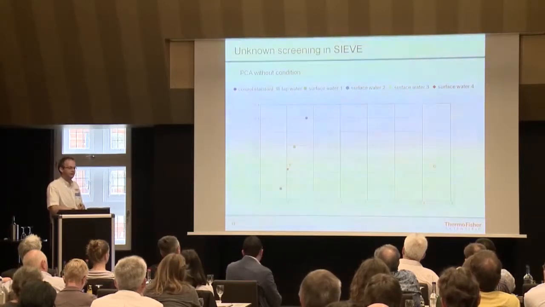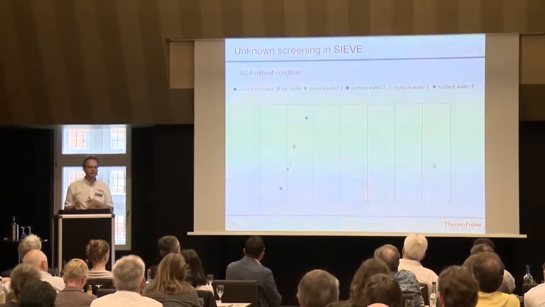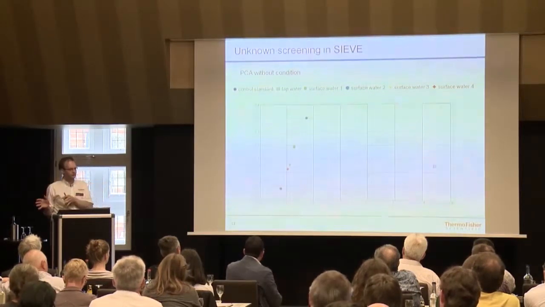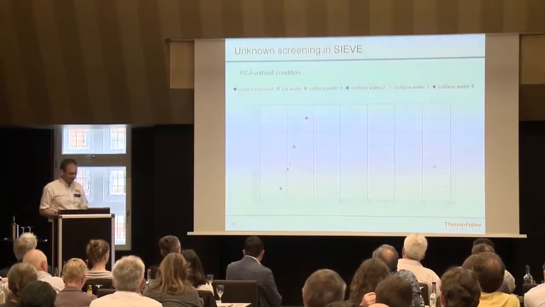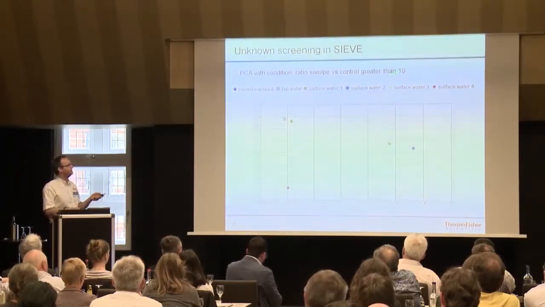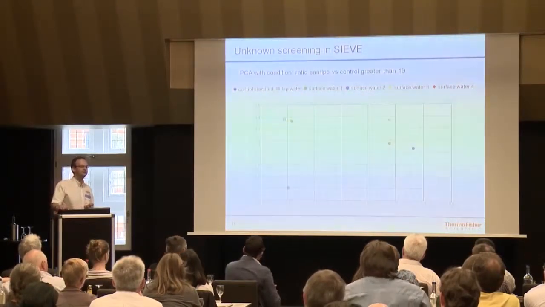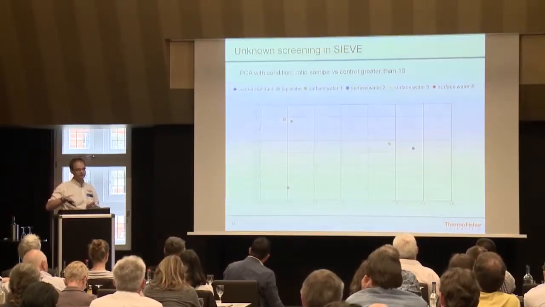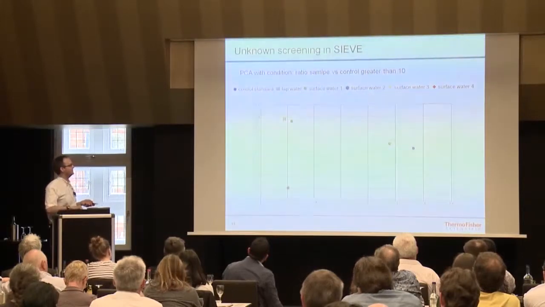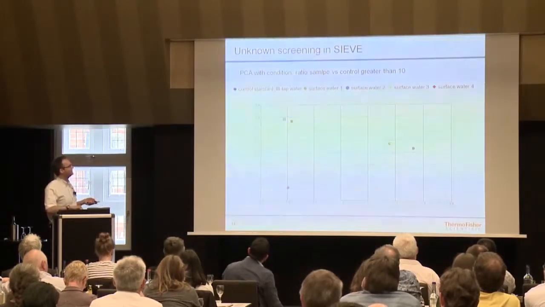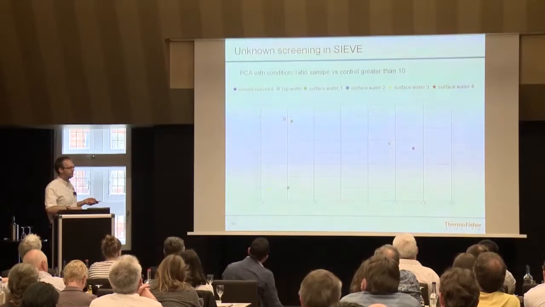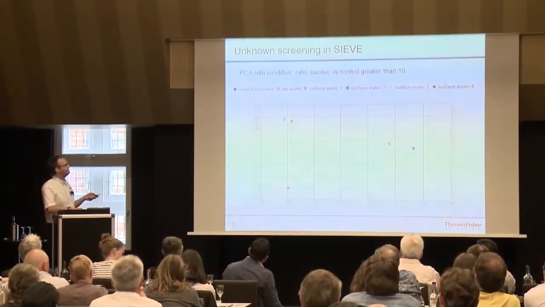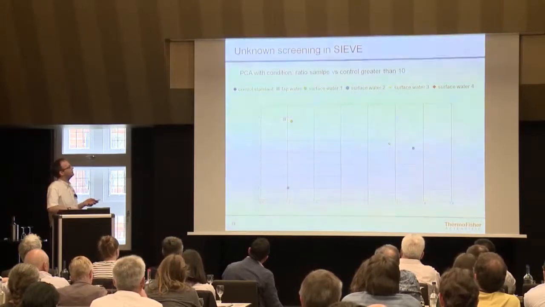But if we then again start to filter on significant changes of the surface water samples against the control, and I just put in a factor of 10. So everything which is 10-fold higher than in the control or 10-fold lower than in the control will occur here. And then we see, okay, here out of a sudden the control standard with the high concentrated standards in there is totally out of range. And here we have something funny, because this is the tap water, and these are the surface water samples.